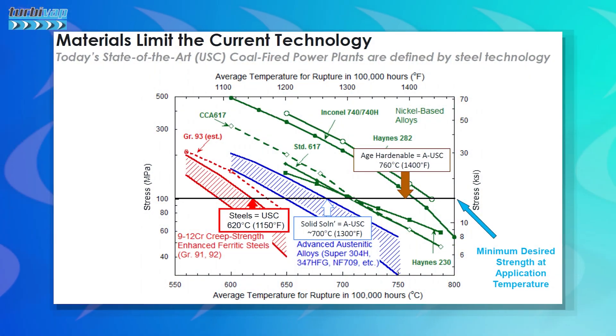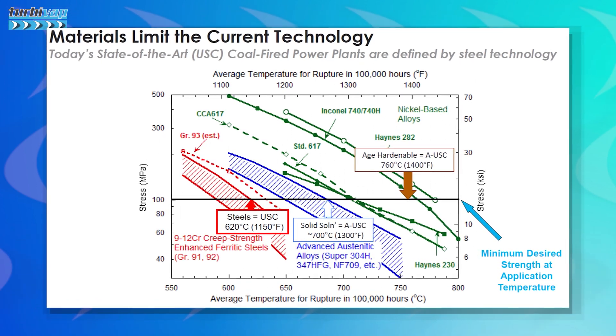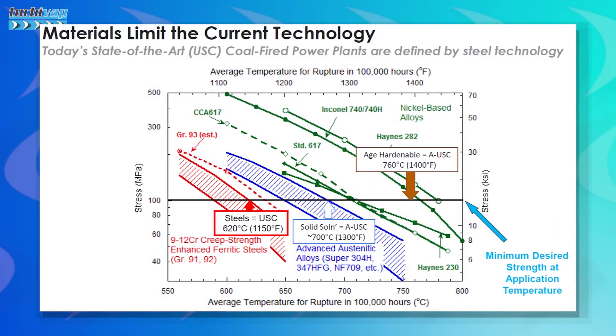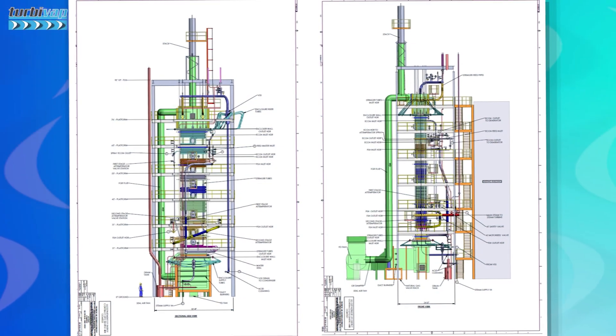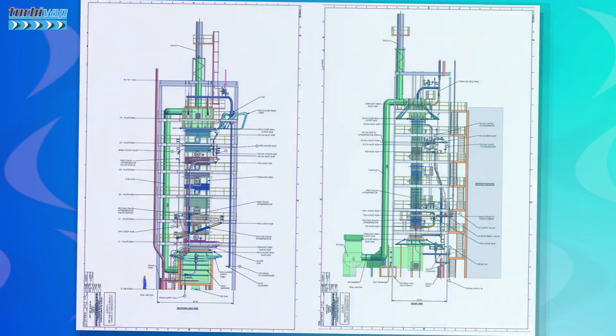Without a doubt, what has allowed this progress is the development of steel technologies, mainly for the manufacture of rotors. In another graph, we illustrate this scenario comparing the levels of mechanical resistance as a function of temperature and the classification of turbine generations, to support intake steam with such critical operational parameters. Another challenge is in relation to the materials of the superheater boilers as well. The efficiency achieved with this new generation of ultra-supercritical turbines seems not to be that different — although we are talking about something close to 10%.